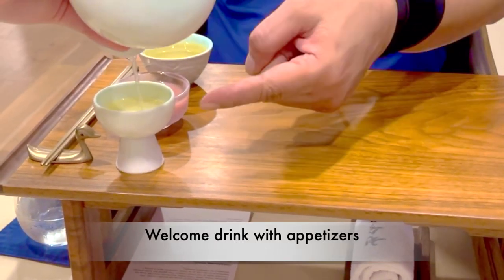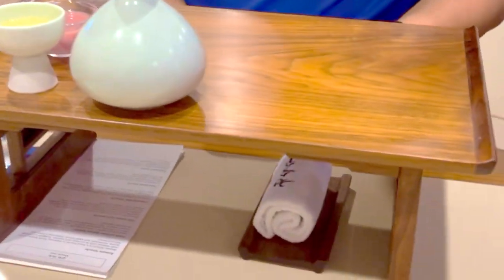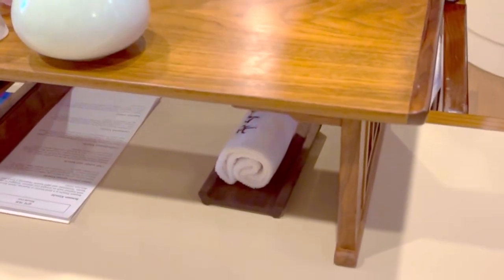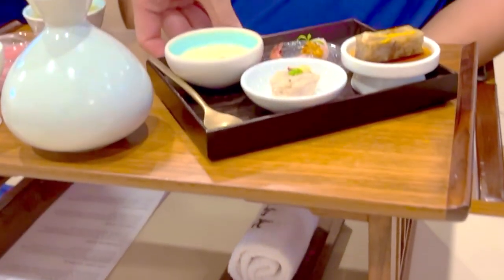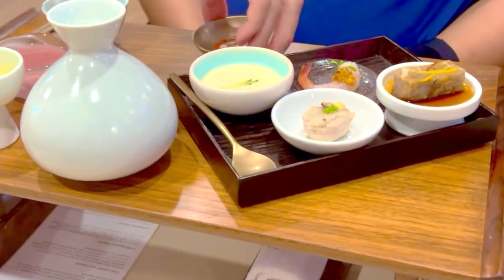Drink it in this order. Is that okay? This is beautiful.